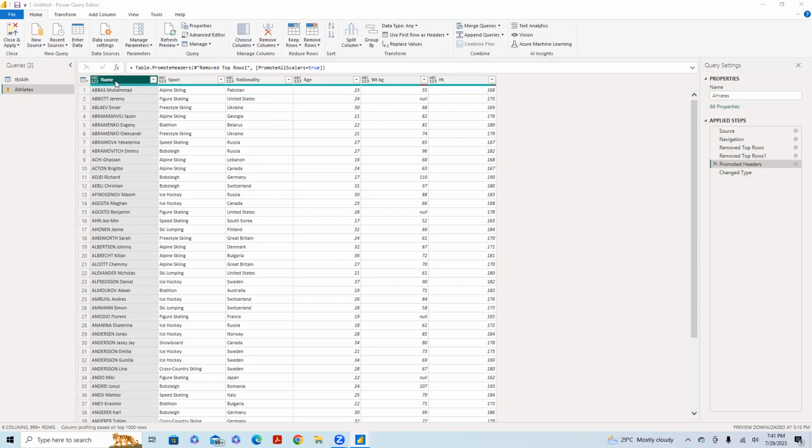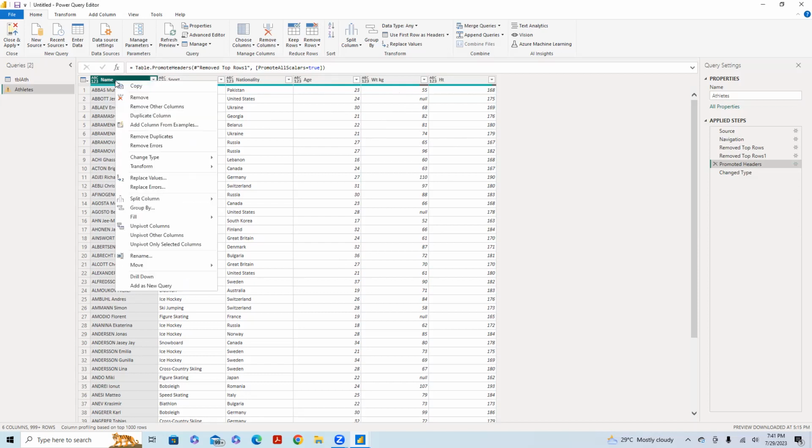When you click on any column, you can right click from here and choose the option, split column by delimiter. A delimiter is something that splits or reduces the data into a usable form.